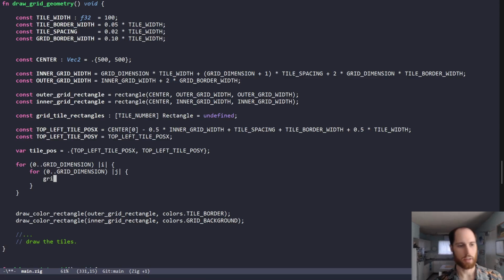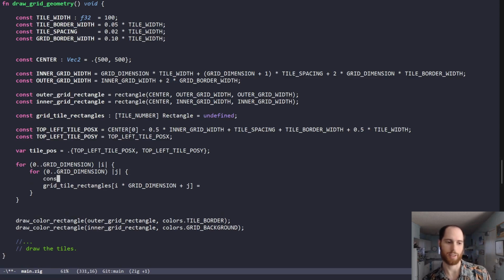We want to say that the grid tile rectangles i times the grid dimension plus j is equal to, well, let's just define what the rect actually is. Tile rect is a rectangle, let's see, tile pos.